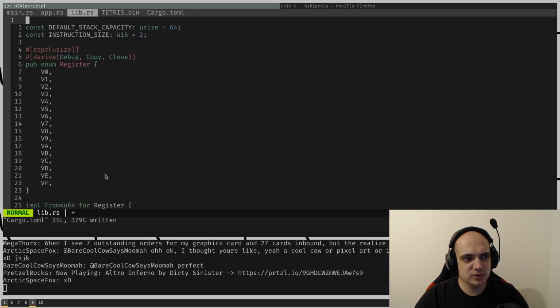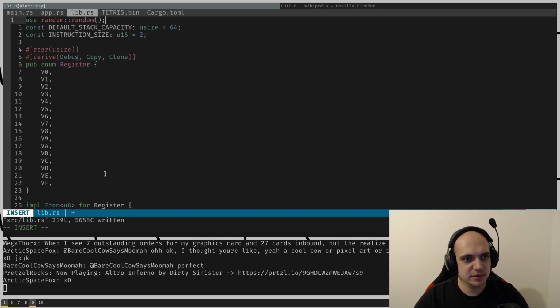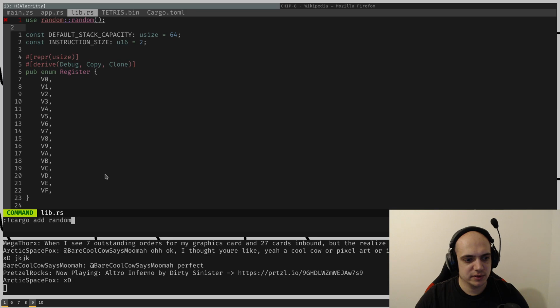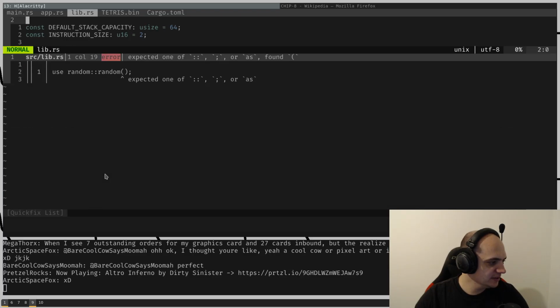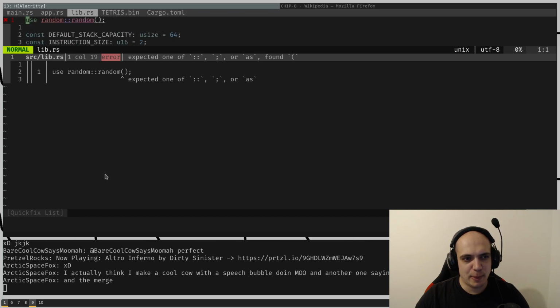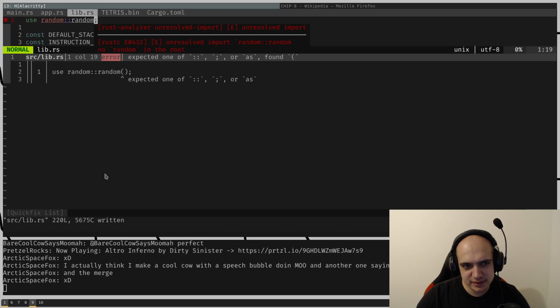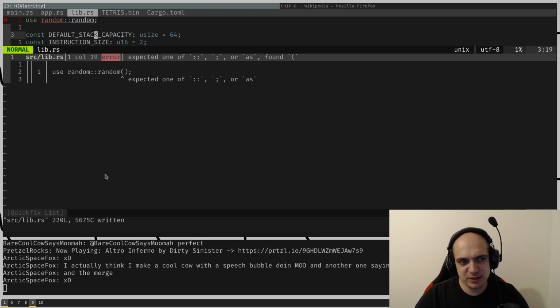Allow that code. Let's get rid of that. Use random. Yeah, let's just add random over and over again. I mean, it might just be me, but I think the quick fix list is a bit big today.